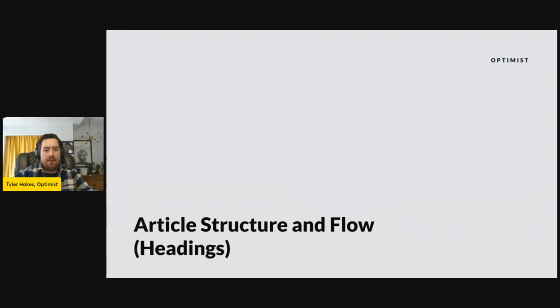So we already have kind of a basic idea in our mind of, okay, if I'm writing about lead nurturing campaigns, then I need to create kind of the ultimate guide to lead nurturing. It's going to cover these 4 main areas. But within those areas, there's of course a lot of nuance and detail. So how do we kind of map that out, and what does that look like? Let me just pull up.